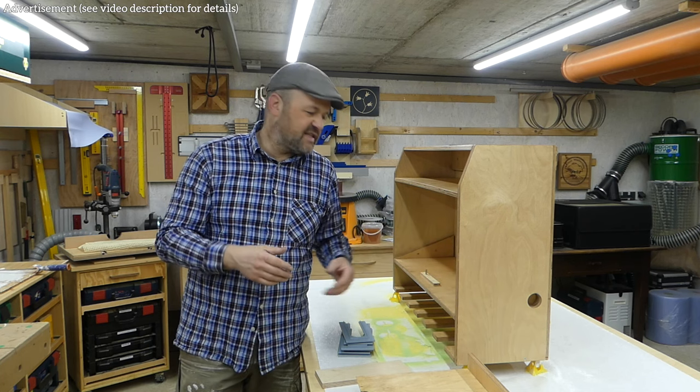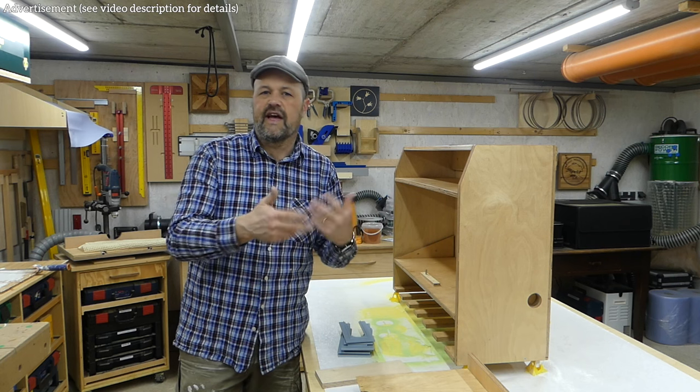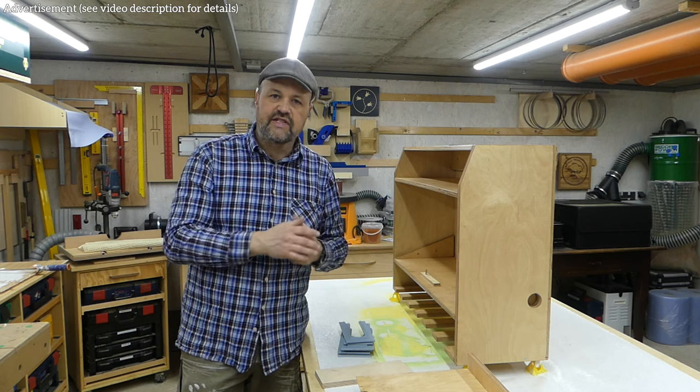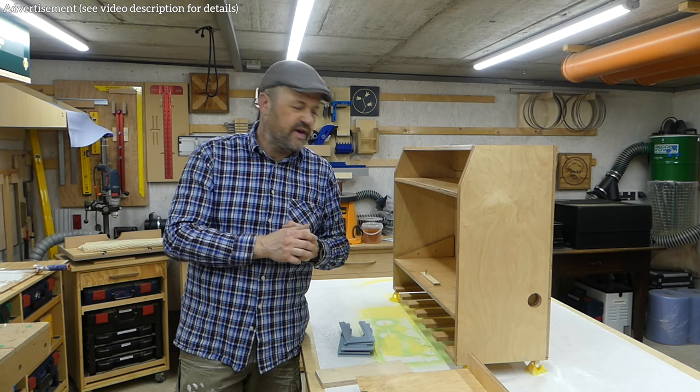It's not strictly necessary, but you know, I just got this 3D printer and I really like to try out what I can do with it. And modeling this stuff and then printing it and seeing how it goes, that's just something I enjoy.